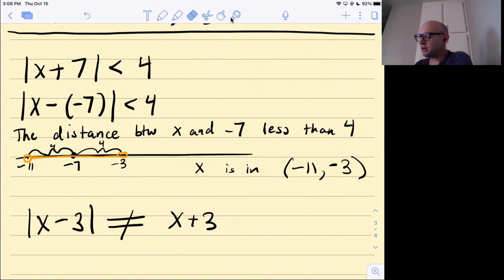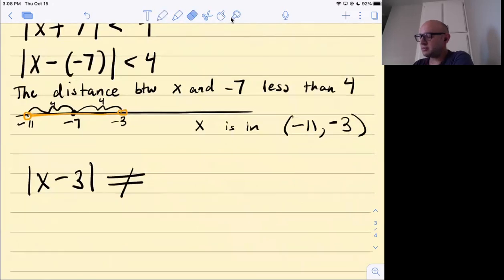So what you could write is, this is equal to two possibilities. This could be either x minus 3 or -x plus 3, depending on whether x minus 3 is positive or x minus 3 is negative. Okay, so that's just one thing to keep in the back of your mind. This is more relevant when we're doing the algebraic way of solving it.